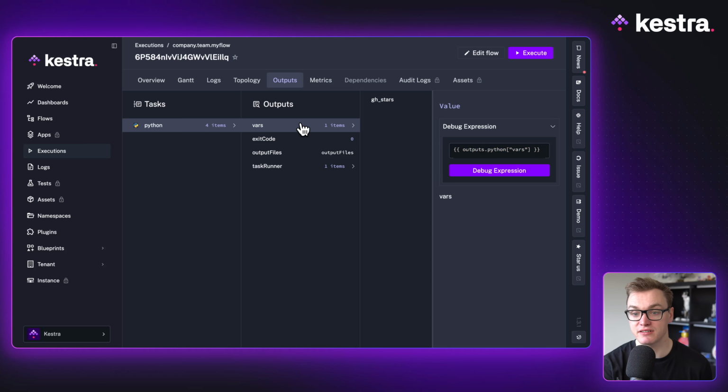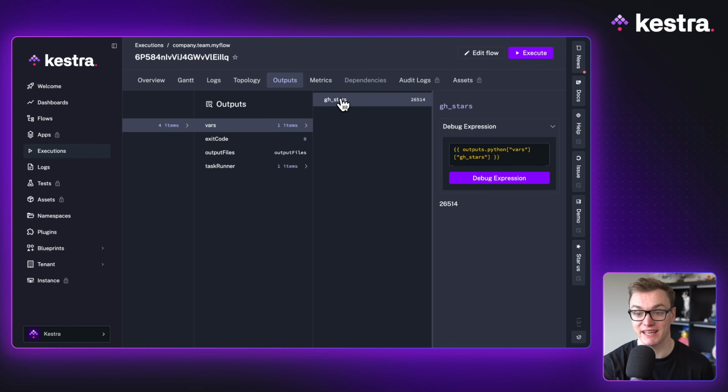And I can see under vars here, we now have a new one called GitHub stars. And I can actually see this expression here allows me to see that too. And this is how we're going to access this in a log task in a second. Now we can also write our expression like so, where we can do .vars.github_stars like this, which I think looks a little bit nicer. And I'm going to grab that like so, and I'm going to then add that to a log task.